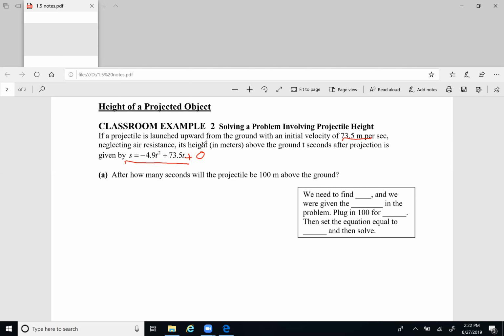So we're going to answer the question, after how many seconds will the projectile be 100 meters above the ground? Now, this did not give us any kind of a diagram. Since I do know that it is going to be an upside down parabola, I can draw one. You may find that helpful, and then again, you may not think you need it. But we do need to identify what it is we're trying to find. So if I look in this question, is it asking me to find a time, or is it asking me to find a height? Because remember, those are what the two variables represent. T represents time, S represents height. And the question says, after how many seconds will the projectile be 100 meters above the ground? Here's my question. So I am looking for time in seconds.